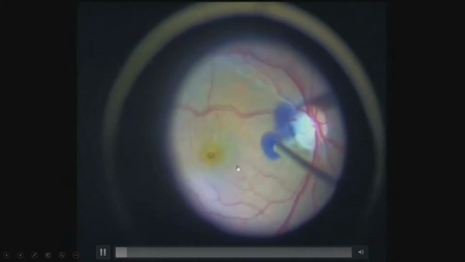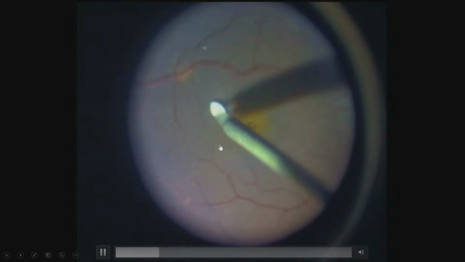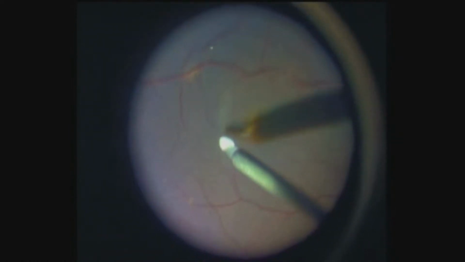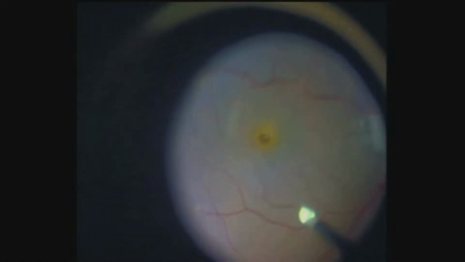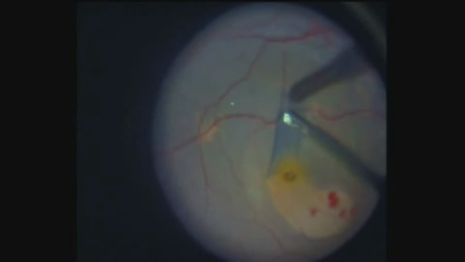So after vitrectomy has been done, we inject this PBG dye, wait for a couple of minutes, then scratch the ILM. This is a diamond dusted scratcher being used, but I no longer use this. This is one of the older videos. We directly take the Packard forceps and pinch the ILM.